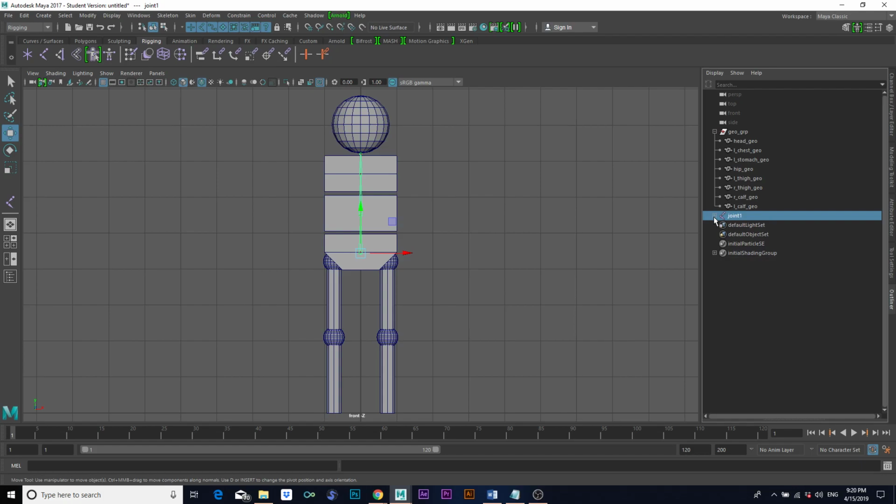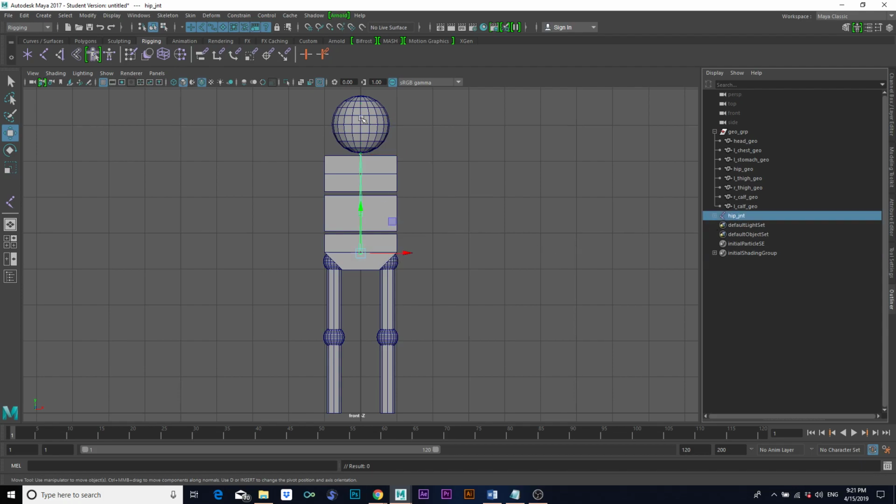If I hold down Shift and click on the plus next to joint, it will expand all the joints in that chain. I want to go now and rename those. So the first one's the hip joint. The second one's the spine joint. I then have the chest joint. And I'm just going to call this the neck joint. So typically we'd have either a neck and a head joint, so neck and head joint here. For this, it'll just be one. So in this case, he doesn't really have a neck, but that will be the joint at where the neck is on this character. And so that is set up.